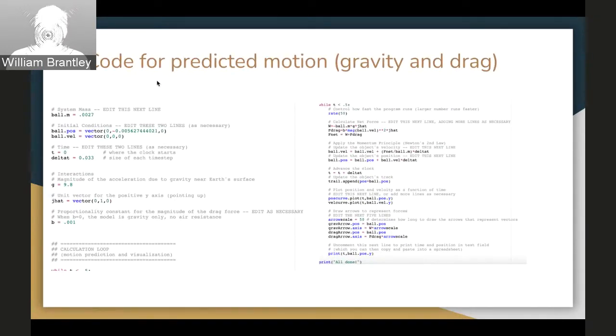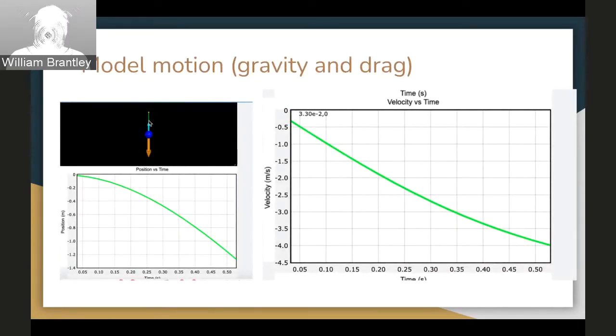So this is the GlowScript code for gravity and drag force. Mass is the same, initial conditions are all the same, but we just add the constant for the drag constant, which is 0.001, and then the drag force equation is the constant times the magnitude of the velocity squared times j hat. And then the net force is just weight plus drag, because those are your two forces acting on the object. And then I just scaled the arrow so you could see each force acting upon each other. So you see drag's acting up against the object, gravity's acting down, and then these are the velocity time and the position time graphs.